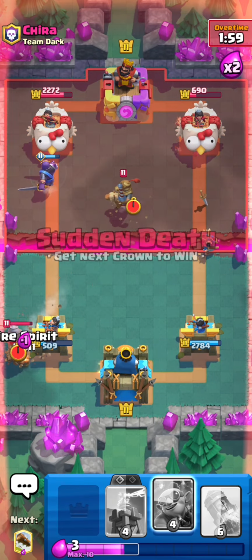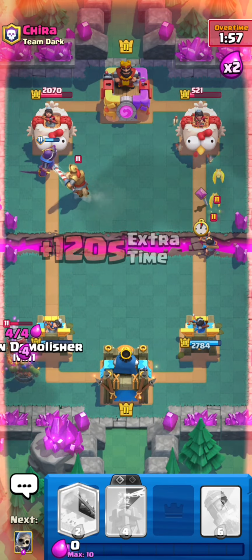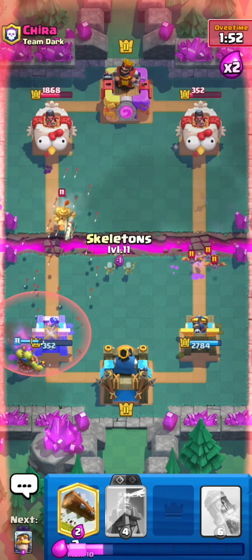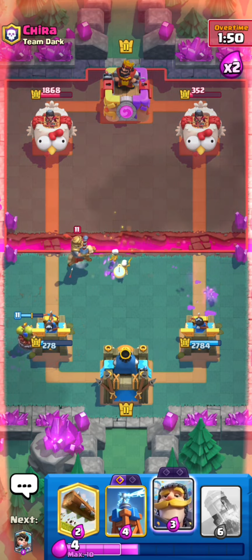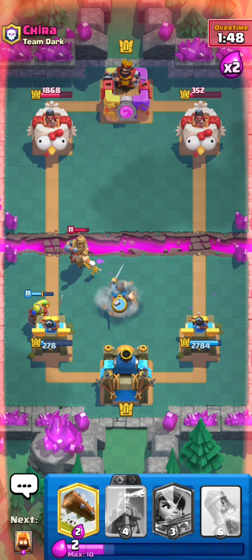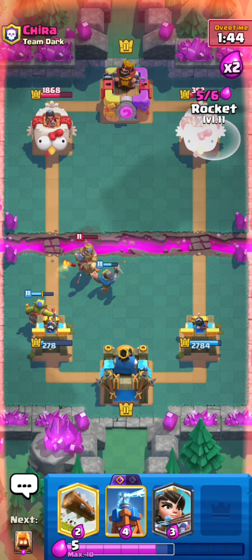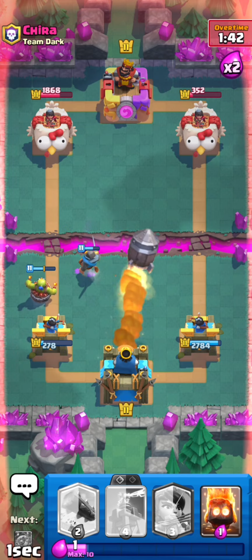Okay, I want to get a Fire Spirit down, and then I'll jump, and I should be able to get Demolisher down, right? Nice, okay. Okay, now I'm going to get Skeletons down, and I want to get a Knight down as well. We need to get back to a Knight. Wait, hold up, does Rocket do that? Rocket does 371. How have I just won this?